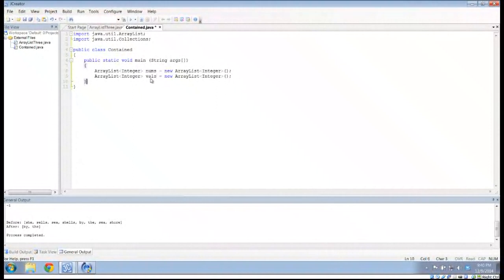And then, like I did last time, I'm going to create an array literal.